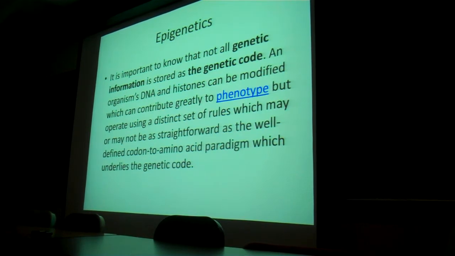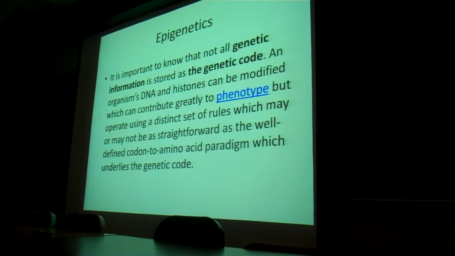So, can you repeat what you just said? Yeah. Epi means on or above. So this is sort of above the DNA code. It's the next step. You can change what the DNA code is going to do by screwing around with histones. So that's above the DNA. You're controlling what's being expressed.